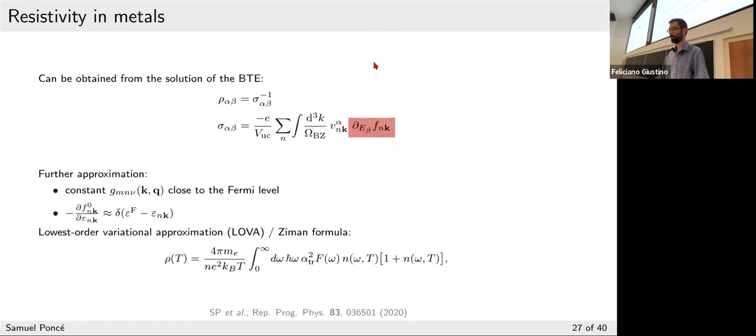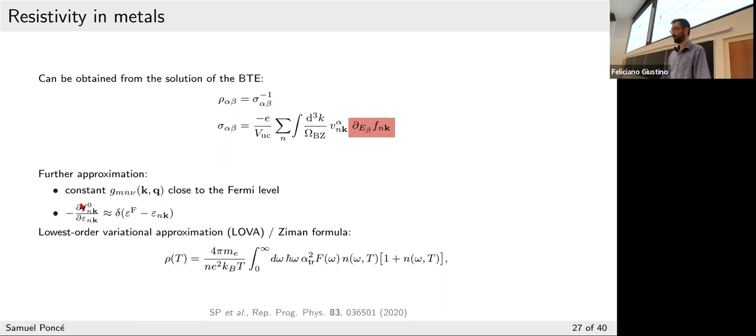Okay, and then this last part is about the resistivity in metals. So now we've seen semiconductors, doped semiconductors, but now we want to also be able to describe metals. And the theory is very similar. Now we are interested in resistivity and not mobility anymore, because in metals you basically have the Fermi level and you don't really have control over the number of charge carriers. In this case, you can solve the Boltzmann transport equation and obtain the conductivity the exact same way that we've been doing for the semiconductors.